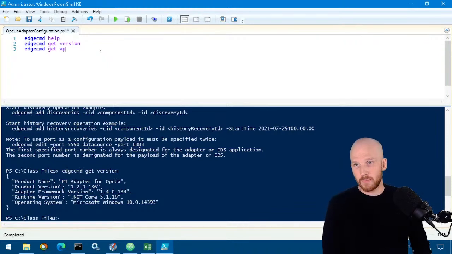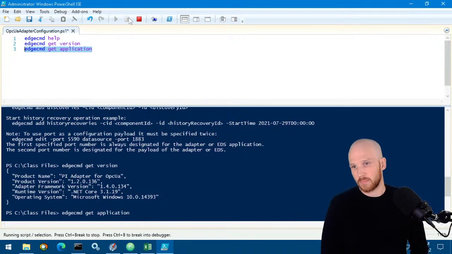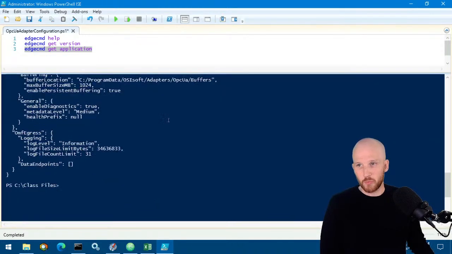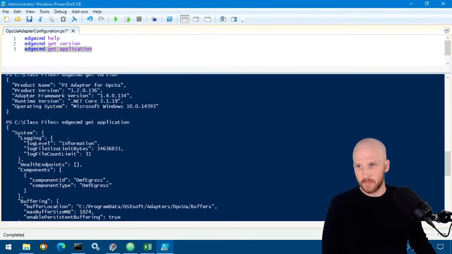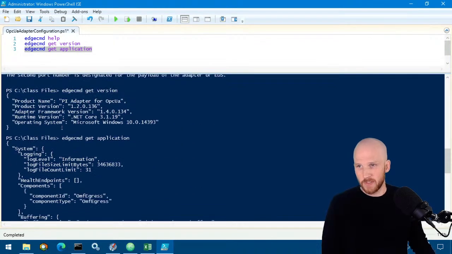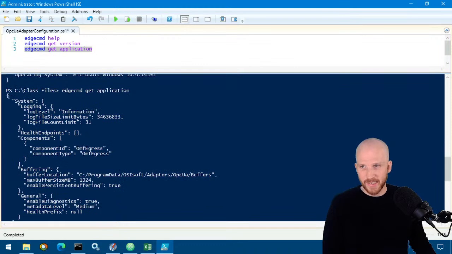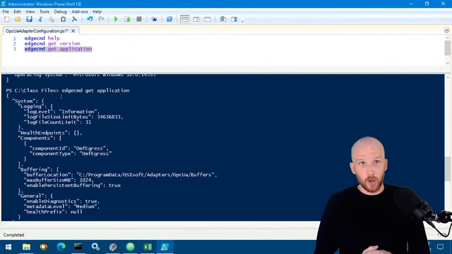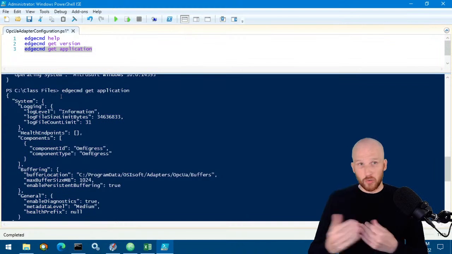Edgecmd get application. Okay, now we're talking. So if we run a command, it gives us back text in this format. This format's called JSON. You've probably seen it around, but it's really a pretty standard way of expressing structured data.